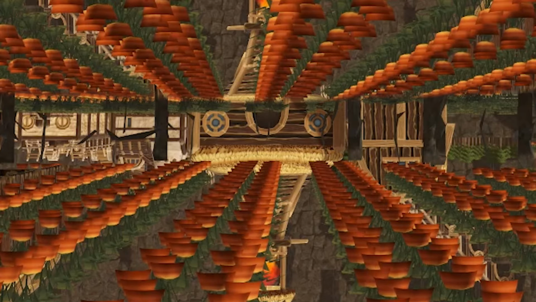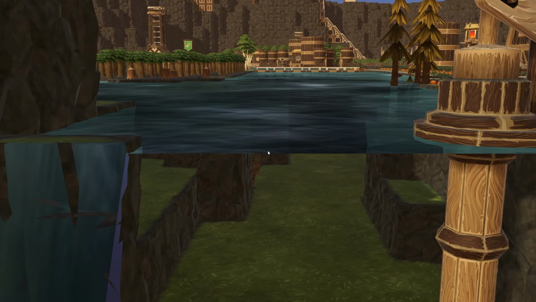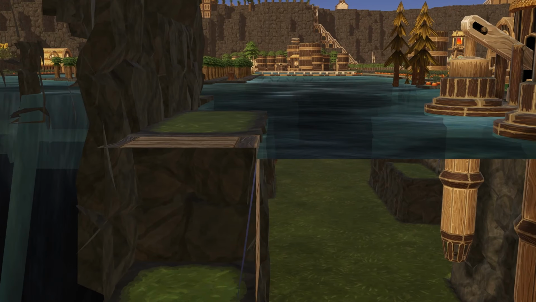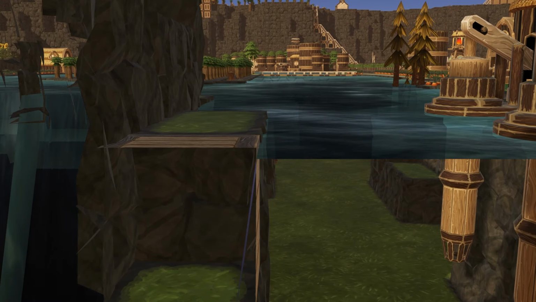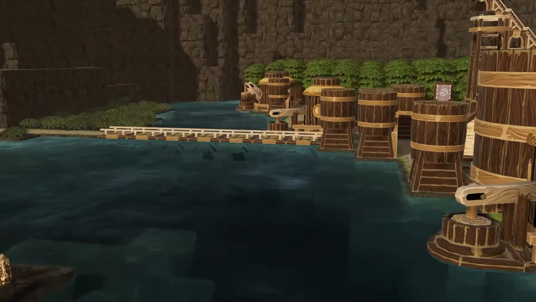Look at all them carrots. Nah, I just wanted to say, look at that water level there. Isn't that spectacular? If I could have it at that water level at all times, I would be so happy. I would be a happy little chappy.